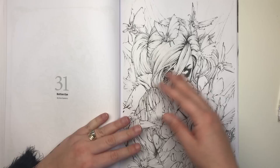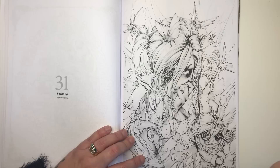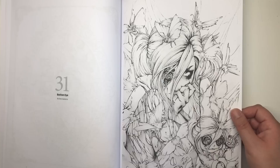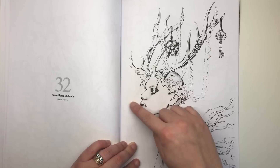Now we move on to the fourth and final illustrator: Ennis Guerrero. The first illustration is called Button Eyes. If you've seen the children's film Coraline — very creepy — the evil other mother likes to sew buttons onto children's eyes, and I think that's where the inspiration came from. Ennis's illustrations have a grayscale look, partly but not fully — there is a lot of shading.